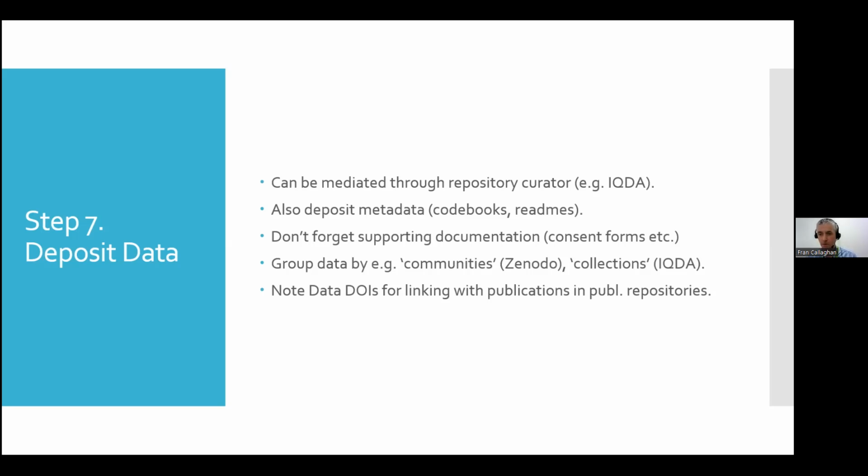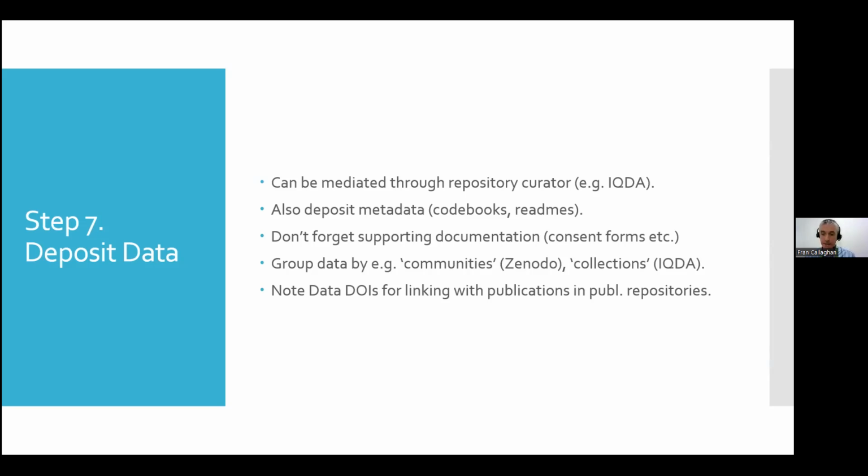Consent forms are very important, so that reusers of your data can be assured that your experiment design was of the highest standard, and that the participants agreed via a plain language statement that they were happy enough for their data to be reused. And then group your data. Typically in Zenodo, that would be via communities, or in IQDA via collections. That just allows you to bunch up all of your data sets into a little bucket that says all of these data sets relate to this project or this topic or this school or this research center.